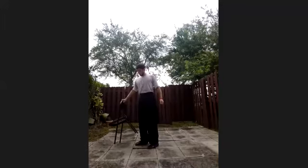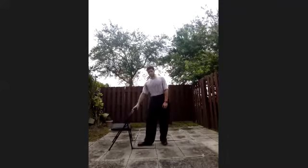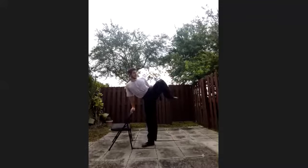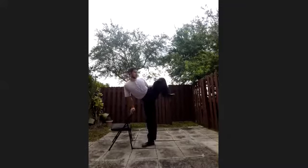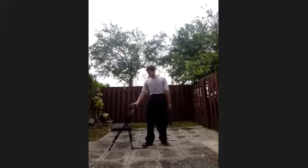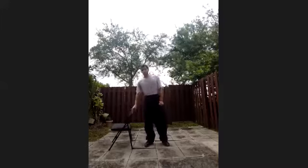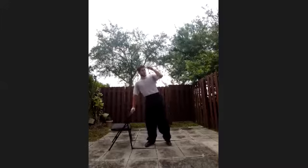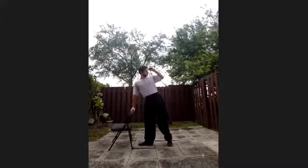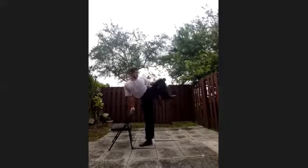So on the other side, it's going to look like this. If my fighting stance was here, my foot needs to point that way. So it's pointing behind me now. I pick up the leg, and when I kick, the foot goes out and comes back, and then I put it down. All the while, you want to keep your guard up. Since you're using the chair or the wall, keep one hand up just to get used to it. That's a very important habit to get into. So keep your hand up. Set that foot the right way and look where you're kicking. Ready, up, kick, back, down.